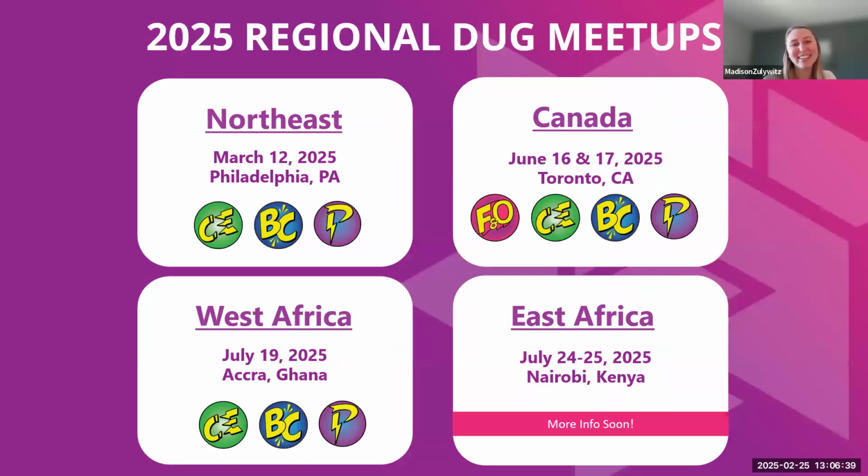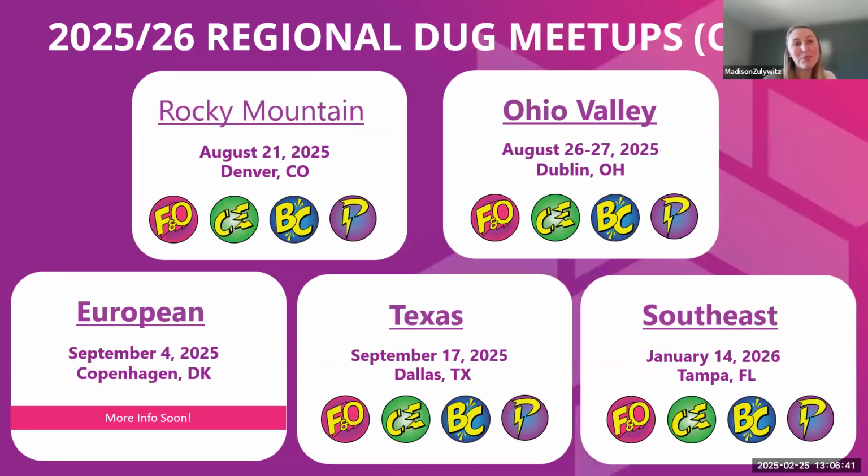We're going to West Africa and East Africa as well. We're going to Denver, Colorado in August, Ohio in August, Europe in September, Texas in September, and we're going to Tampa, Florida in January of 2026. So definitely if you can make it to the Canada one, or if you happen to be in any of these other regions, we would love to see you there.